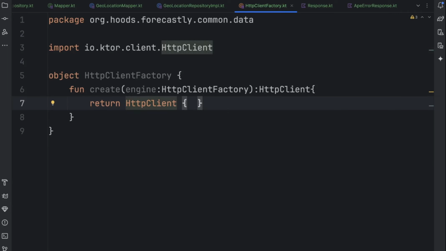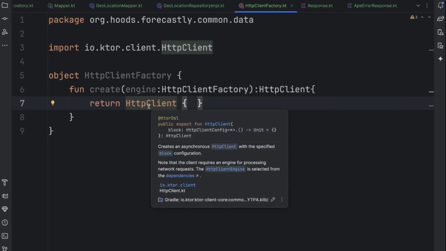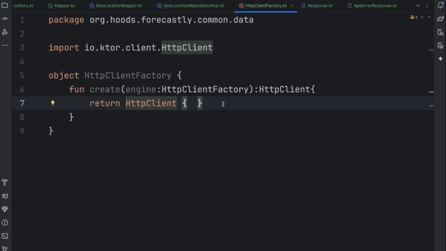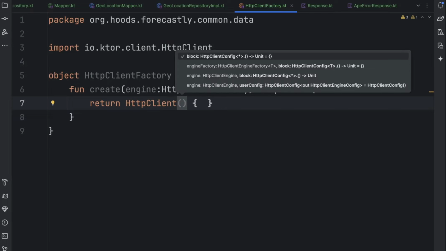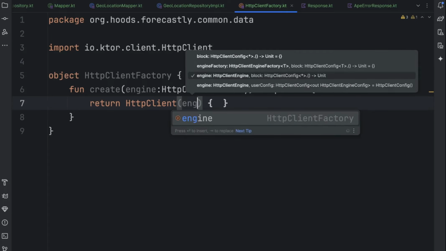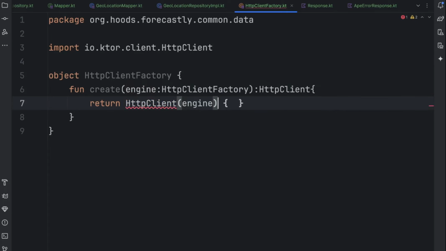Basically, when you hover around here, you can see this one is going to create a synchronous HTTP client with a specified block of configurations. So you can see this one requires different engines when we are communicating. When we created there, we used Darwin for iOS, OkHttp for Android, and desktop versions are going to use JVM. So for this case, we are going to pass in here the engine.